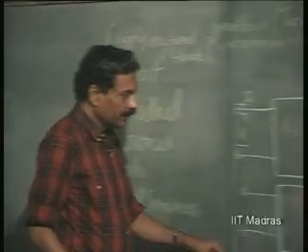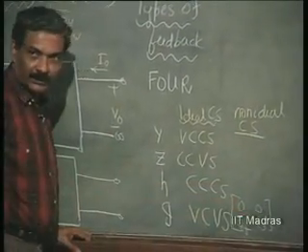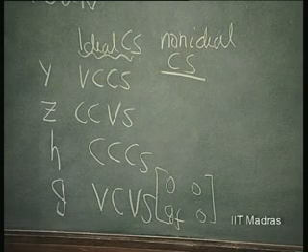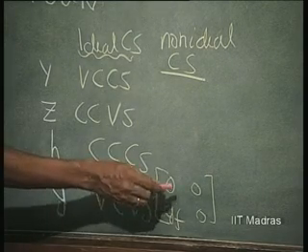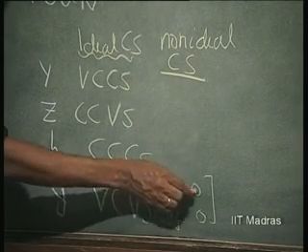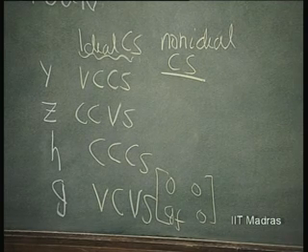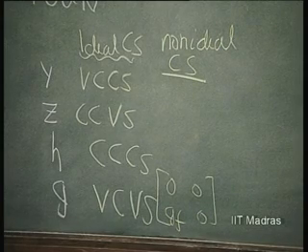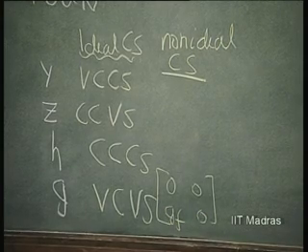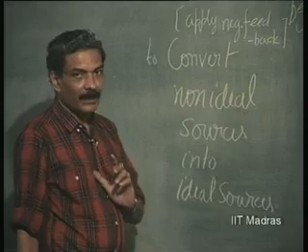Once again, let me explain. An ideal source here will always have all the other parameters 0 except the forward transfer parameter, which is going to be large, huge. Now, in the case of non-ideal sources, these will become finite, but non-zero. So, we want to make these go towards 0, then we have to apply appropriate negative feedback. So, this is the important function of negative feedback. How do we apply negative feedback?